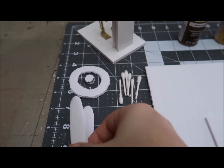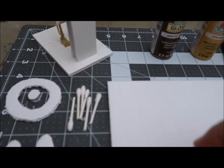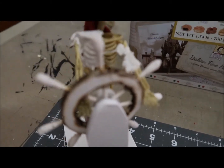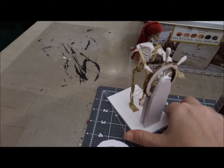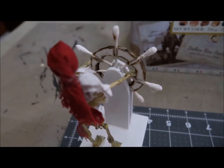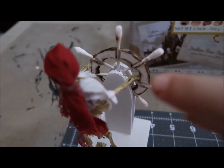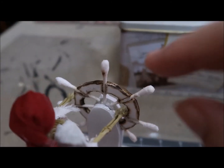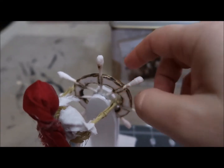Okay, and I have 2 little sticks for his stand, and some Q-tips all cut up to make the handles for his little wheel. To attach the Q-tips to his wheel, I used a hot knife, one of those hot wood carving knives, to cut a little groove into the wheel, and then I slid each little piece of Q-tip into the groove cut by the hot knife.